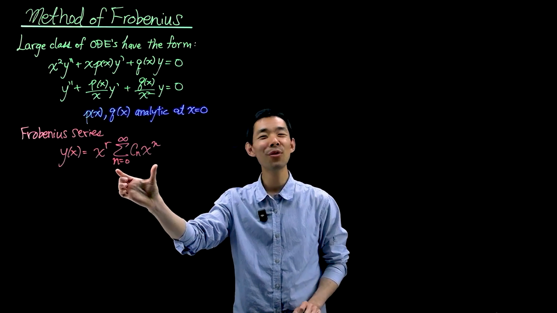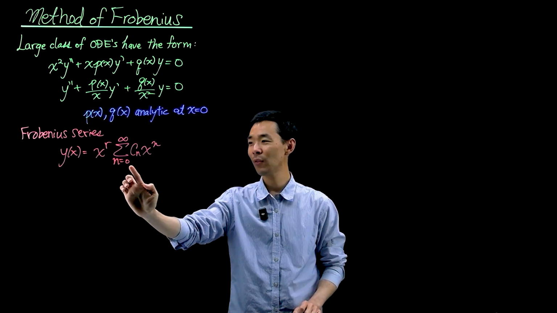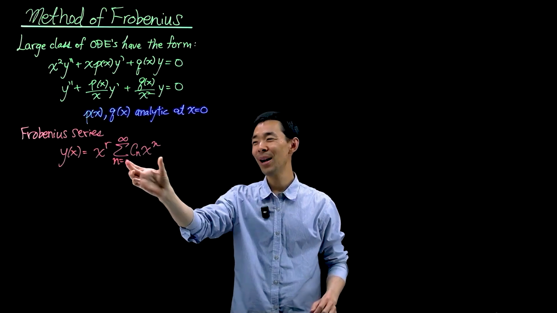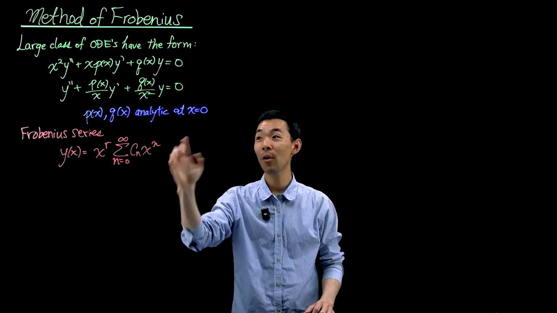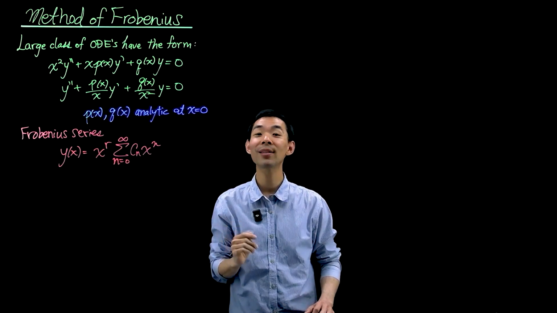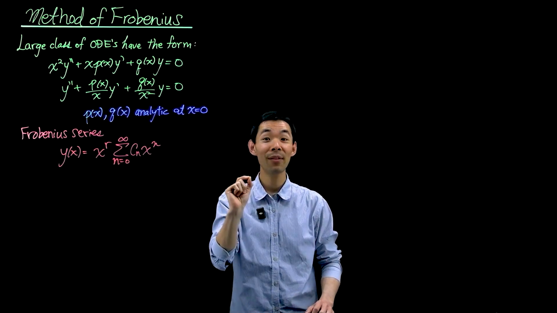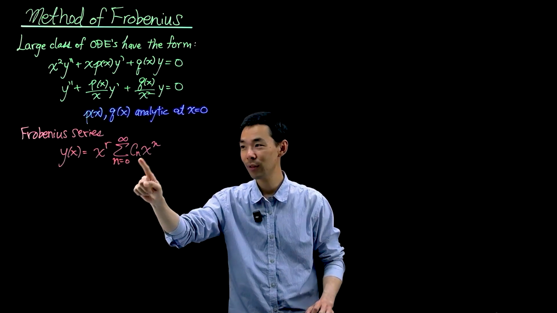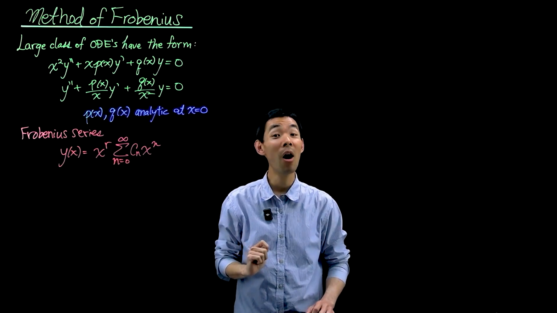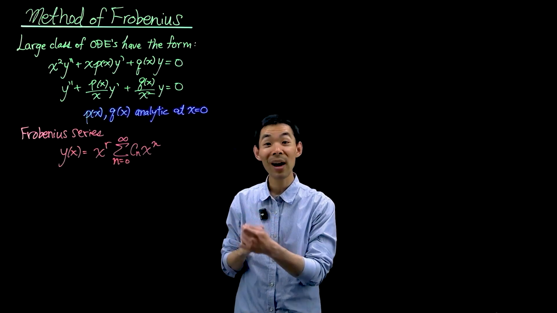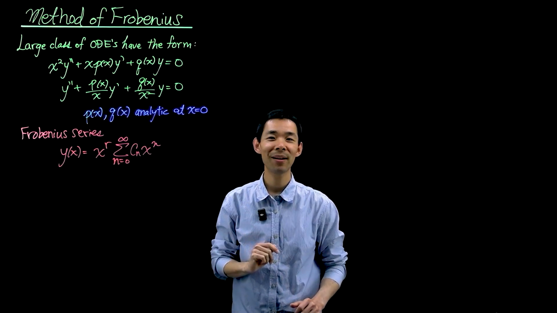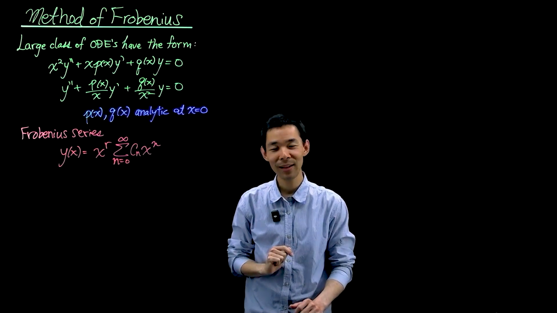So this is called a Frobenius series solution. It looks like the usual power series solution where you have the sum of n going from 0 to infinity, c sub n x to the n power. So it's still a bunch of polynomials added together. But because we're expanding at x equal to 0 and there's a singularity at that point for your prefactor, we need to add this extra term x to the r. Now we have one additional unknown. In addition to c sub n, which we're going to find through the recursion relationship, we also need to figure out what r is equal to. We need to find the right value of r that allows us to obtain an expansion at the singularity of x equal to 0. Let's write that down.